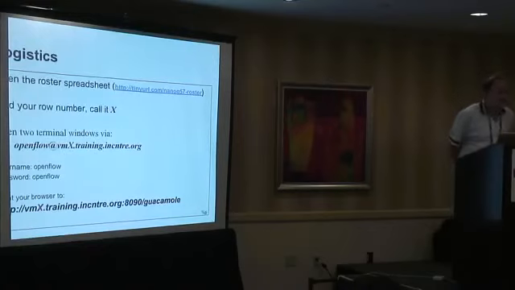Okay, some logistics here. If you want to participate in the hands-on exercises later in today's session, you need to go to this tiny URL and put your name in a spreadsheet. How many people do we have? About 27 of you have done that so far. And you'll be using the row number on that spreadsheet to connect to some virtual machines running on Amazon Web Services to do the exercises.